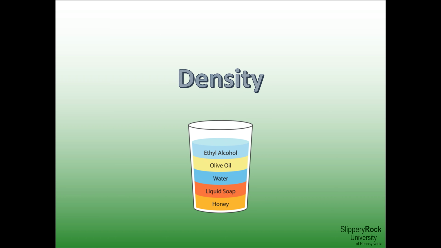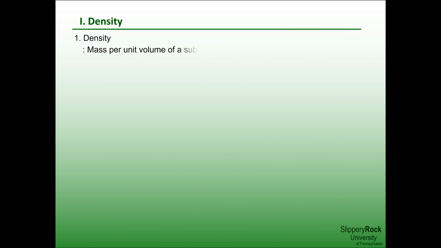As we move forward, we'll learn how to calculate density, interpret density values, and apply this concept to real-world situations. Understanding density will give you a deeper appreciation for the materials around you and why they behave the way they do. Density is defined as the mass per unit volume of a substance. In other words, it tells us how much matter is packed into a certain amount of space.